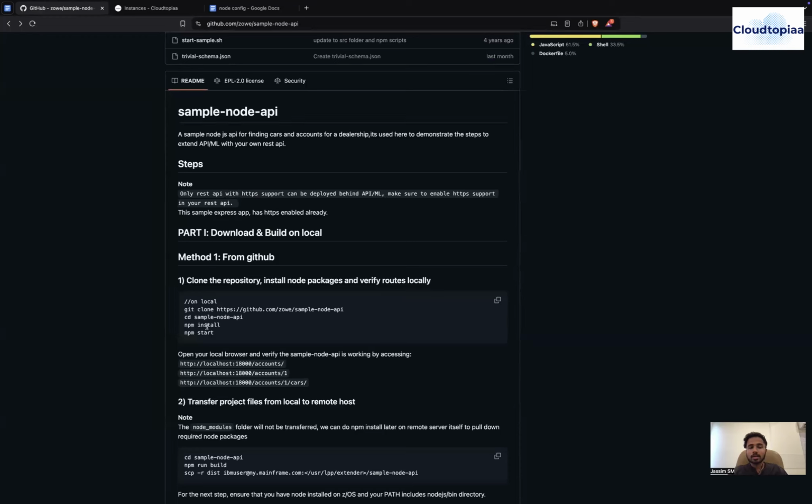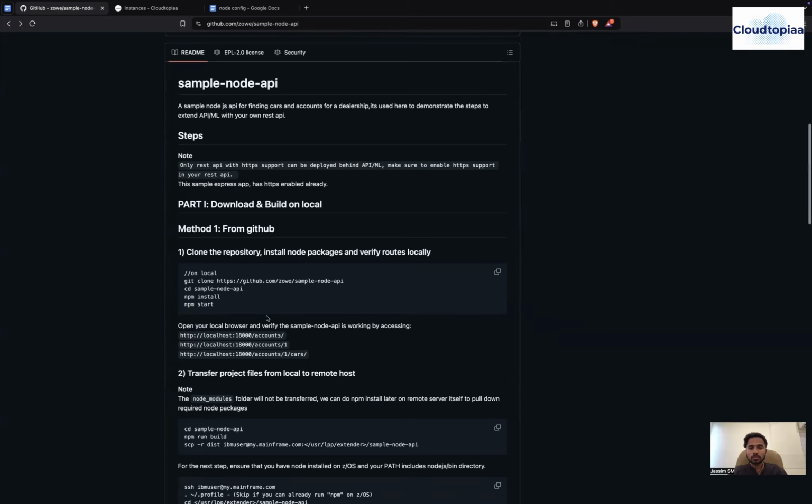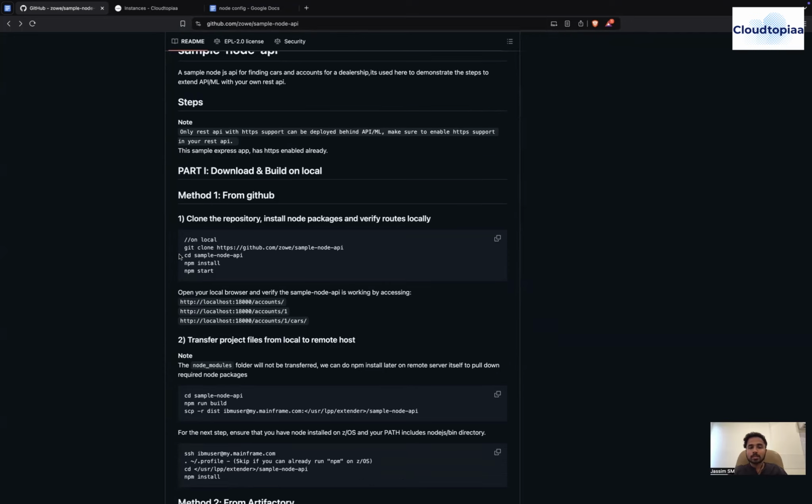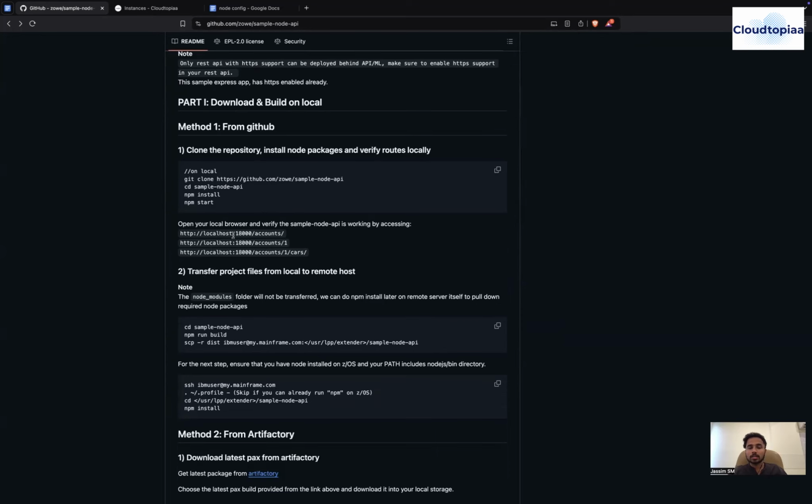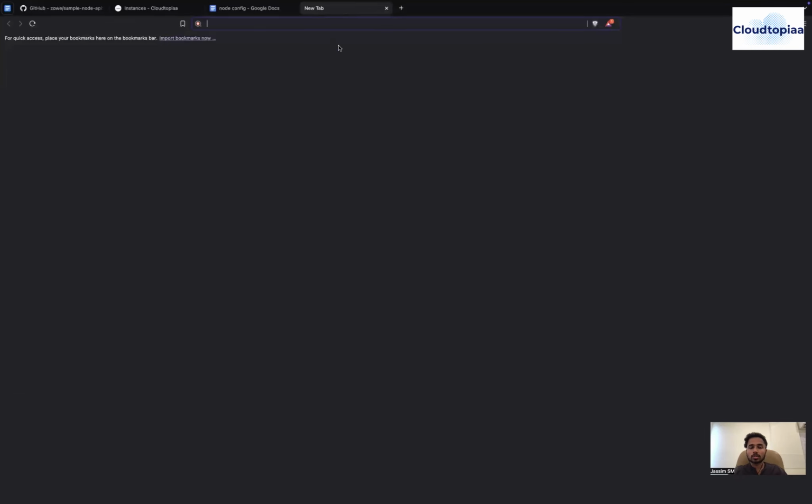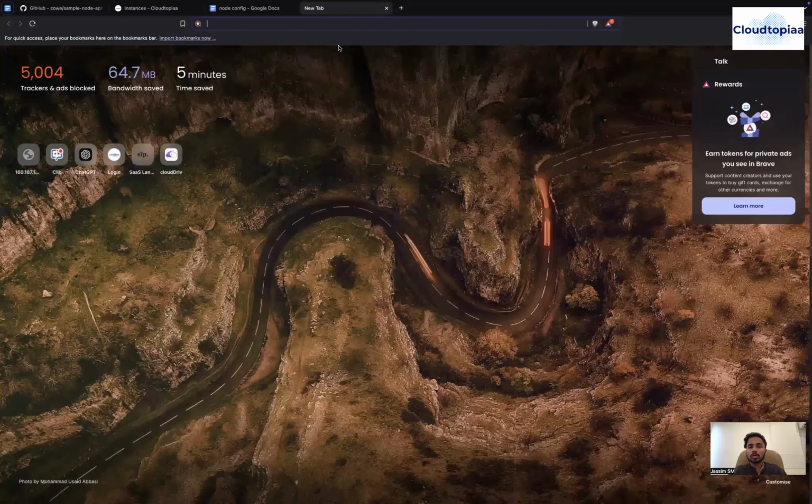For running, we need npm. Since it's a new project, we have to install Node and npm. So this is the method: you have to clone the project and install it. And this is how we are going to run this project. For this, they are exposing 18,000 instead of 3,000. Just remember that, okay? First thing, we have to install Node. Node is a prerequisite to run a Node project.